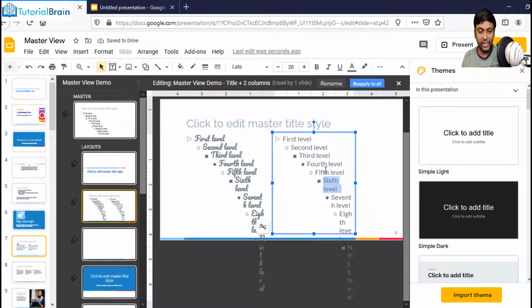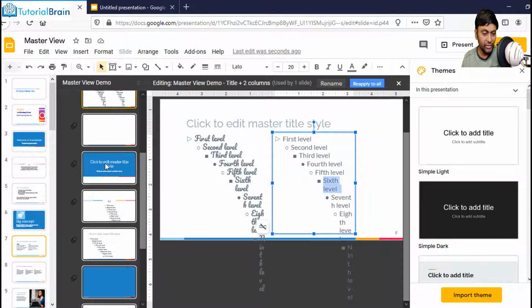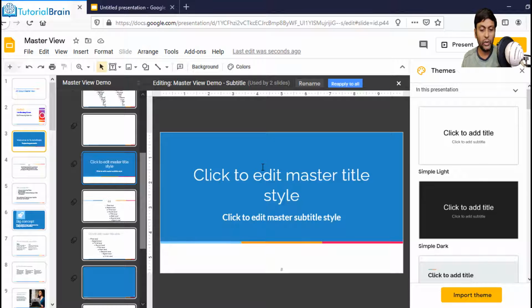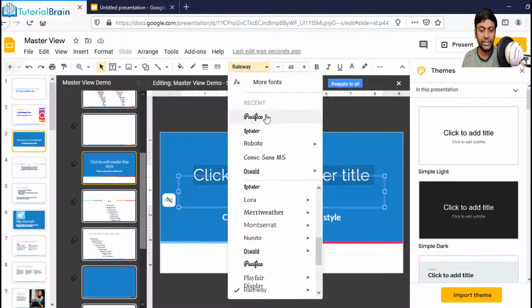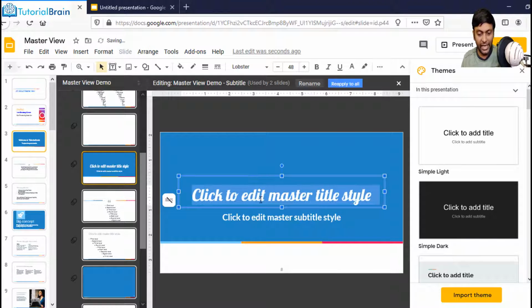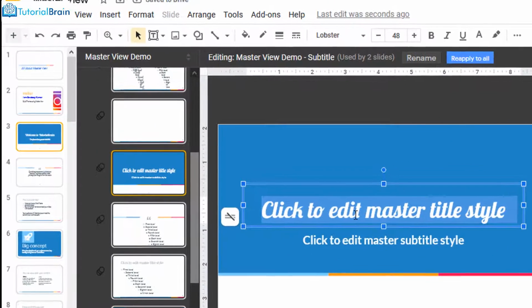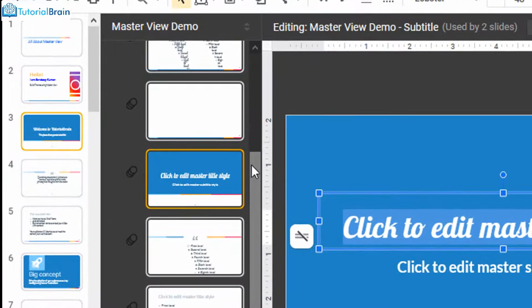Similarly, let's say if I just go to another slide, for example, this particular layout, and here I want to change it to a different style, for example, Lobster. You see I have changed it, and if you just want to verify the changes, you see that this layout is used by slide number 3.